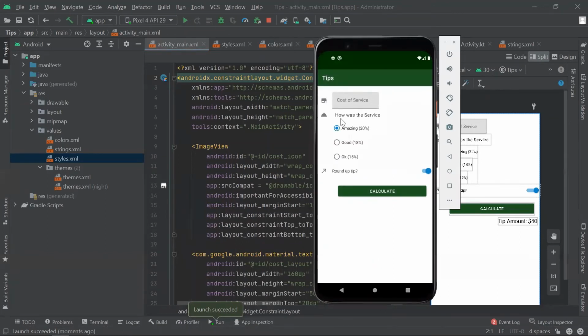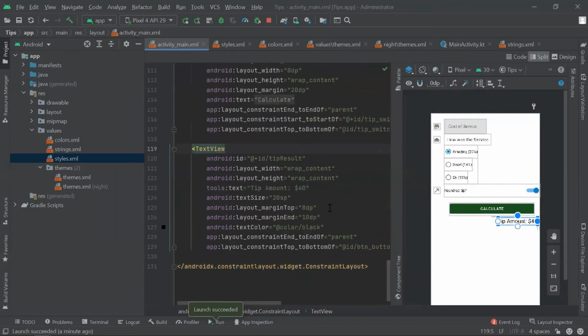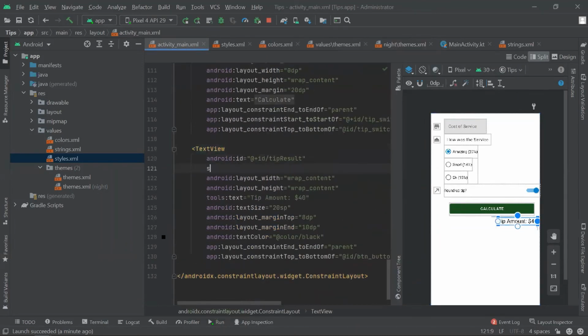Okay, it's a bit more. We have a minimum height and everything. So we can apply it to every other text view that we have. I'm basically just showing you how we can create a style. And what else? We can actually do a style for the button also. So let's apply the same style for this other text view.